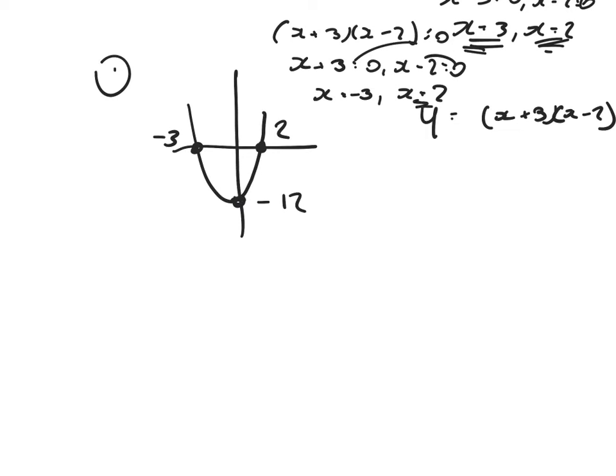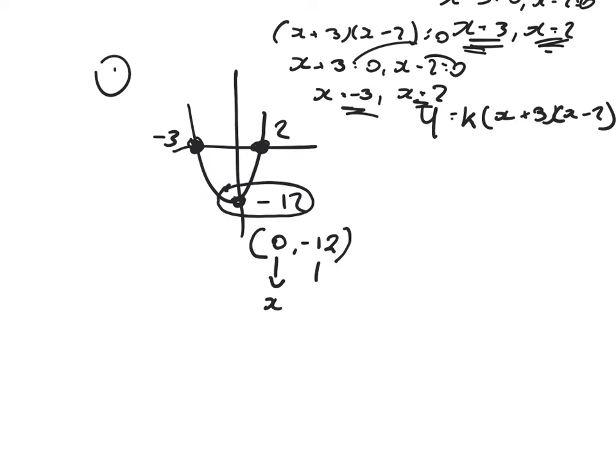However, as discussed, how do we know that that's the exact function, given the fact that there are an infinite amount of curves that could pass through minus 3 and 2? So what we do at that point is we put a proviso in front, which is k, and we need to find that value of k. Now the question will give me a clue. The clue in the question is that the curve also passes through the y-axis at minus 12, and that is the point 0, minus 12.